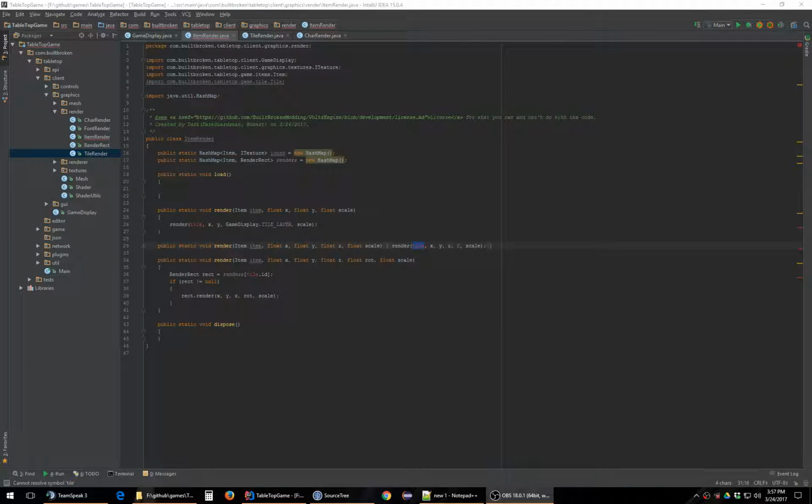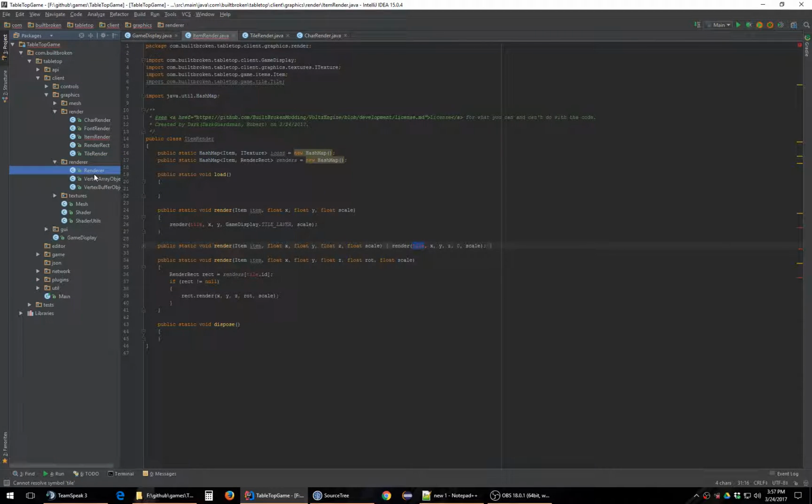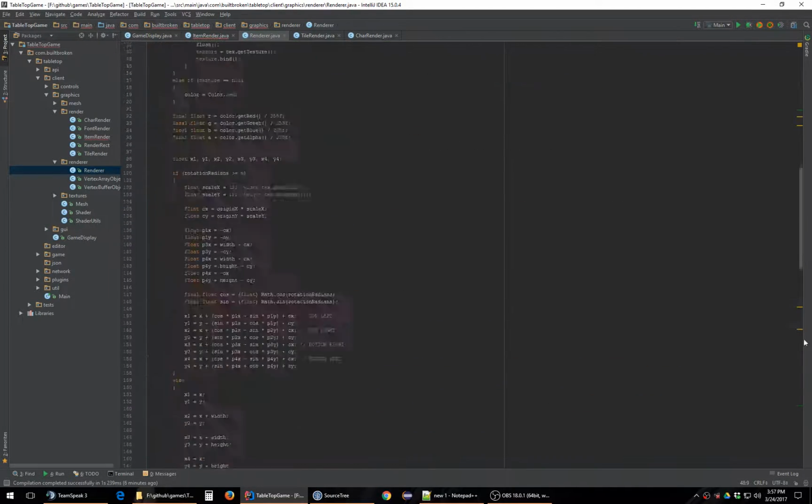Hey everybody, so it's been a couple days since I've done another recording on my game's development progress. I've been struggling the last few days to recode my render code, as I was hitting a point where I was like, this render code is not exactly what it should be. And I kept seeing people using batch render, so I attempted to implement a batch render off of quite a few different examples. This is the class.